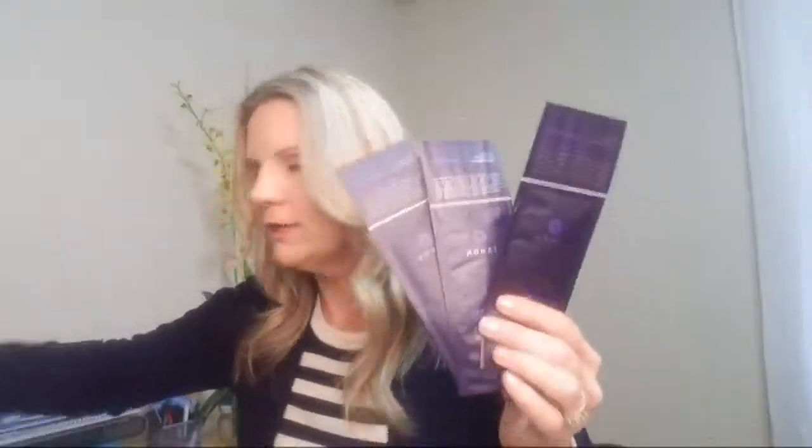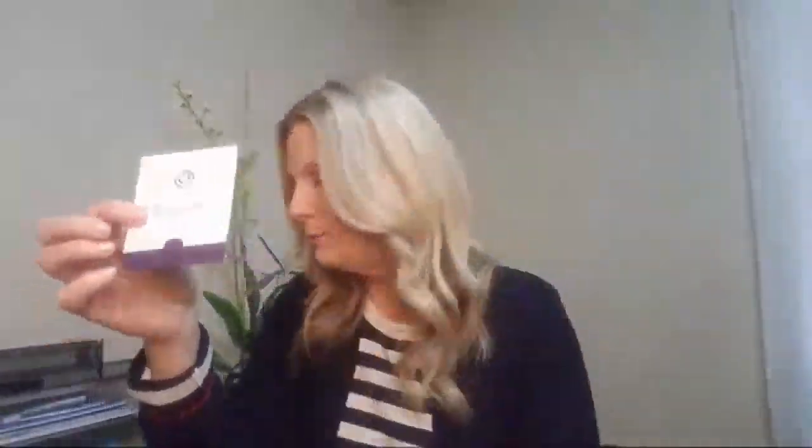So that's what the samples look like. I wanted to send you full bottles so that you could use it on an ongoing basis, but you'll get some samples in your package. And it also includes Rejuvenique oil samples. So there's the Rejuvenique oil, and then there's the little sample. And I just tell people, poke it with a pen, be conservative, because a dab will do ya.